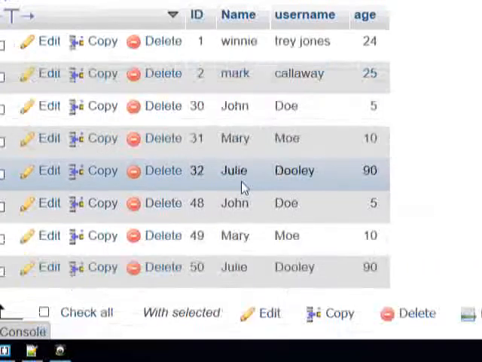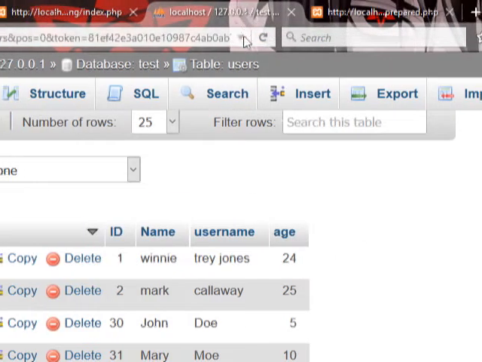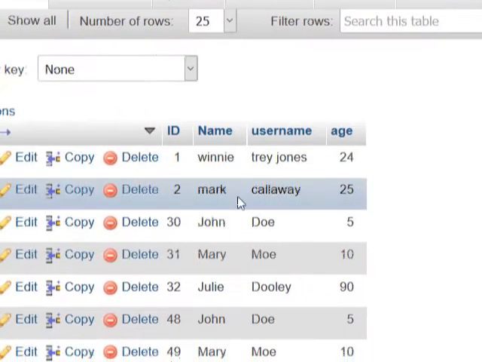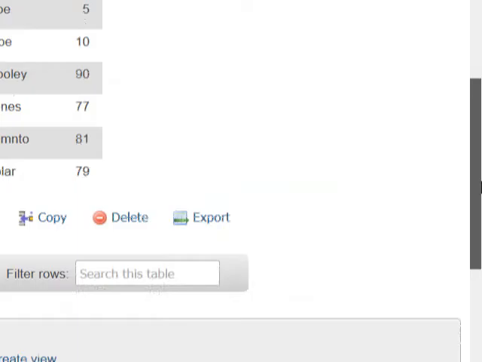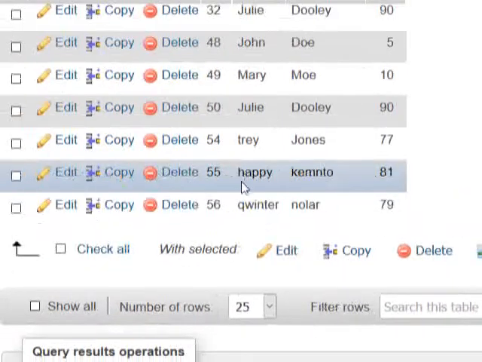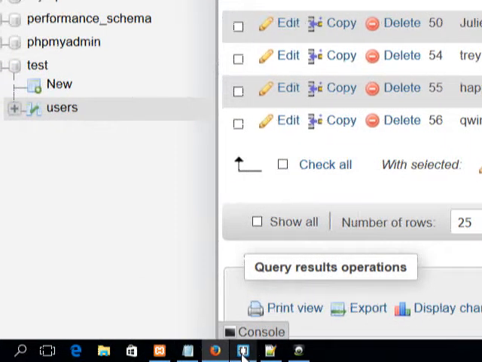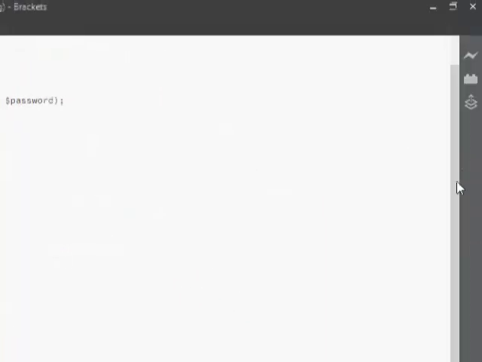So this is before we add. Now since we have added, let's refresh our database and see if truly it has come. And bang, here they are. Our database is updated.